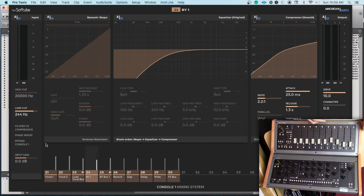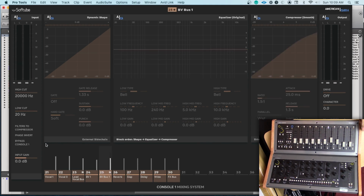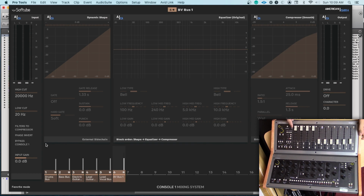And you can see my buses, for example, track 25 there, my BV bus, has a star next to it. And I've starred all of my final buses, the things I would go into, the same way that you would bus everything in an analog console. And then when I go into layer mode, it focuses only those onto my console. So I can just start mixing on my drum bus, my bass bus, my guitar bus, my vocal bus, etc.